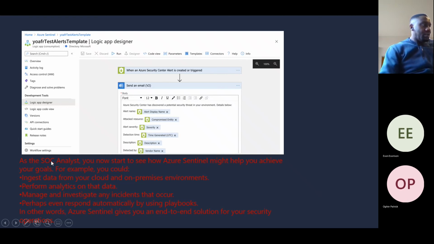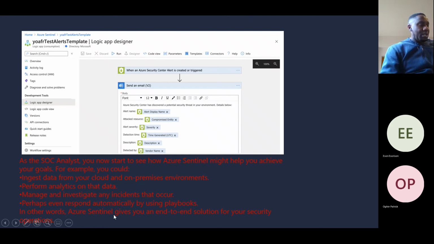So basically, as a SOC analyst, you can now start to see how Azure Sentinel might help you achieve your goals. For instance, you could ingest your data from cloud or on-premises environments and then push it to Azure Sentinel. Then you can perform analytics on the data, and then you can manage and investigate any incidents that occur.